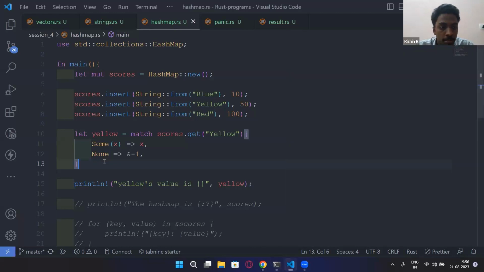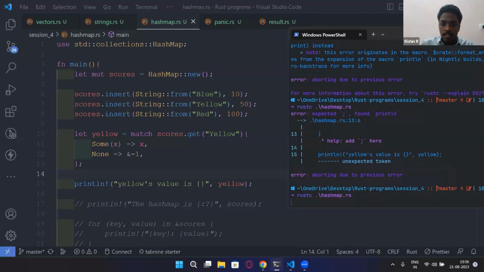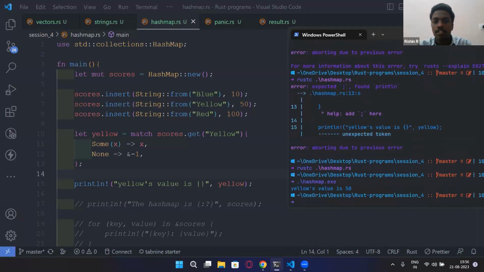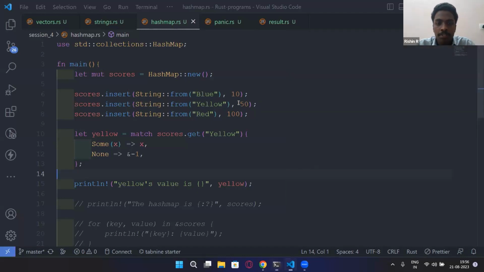Wait, in line number 13 I have missed a semicolon. Okay, now it's executable. Yeah, so you can see the yellow's value is 50 and that was the corresponding value against the hash map.